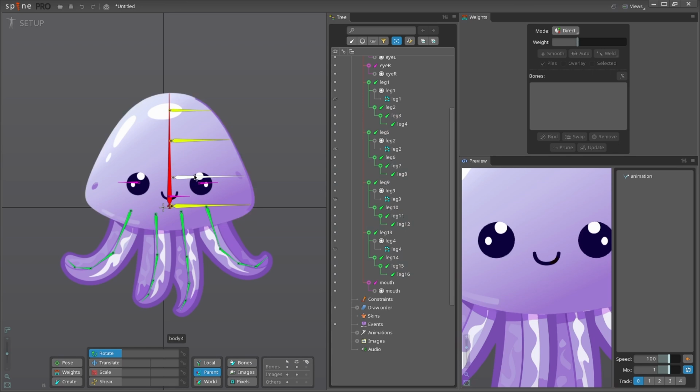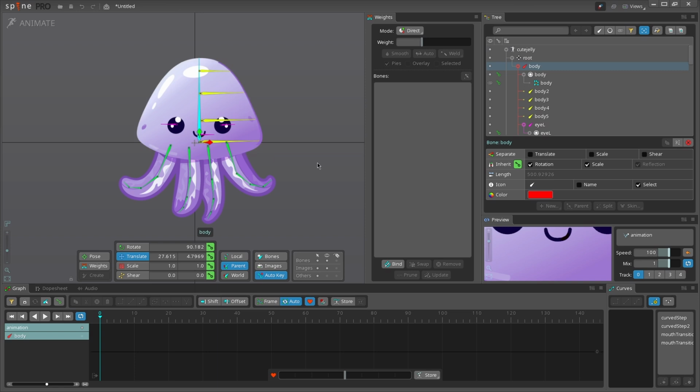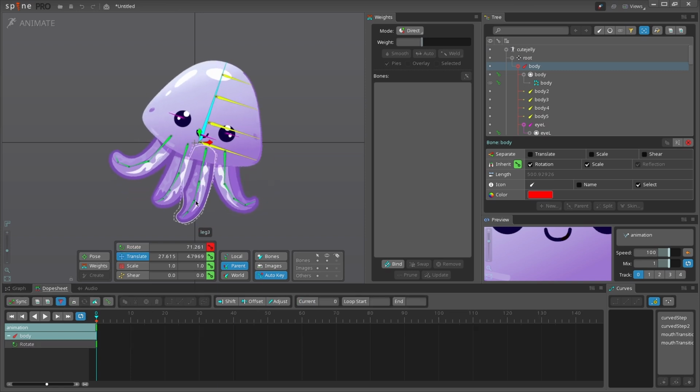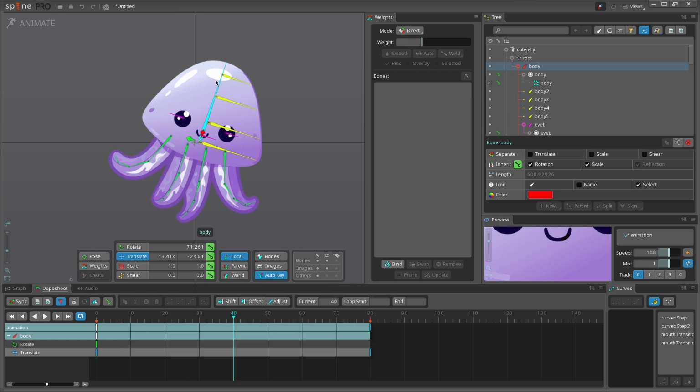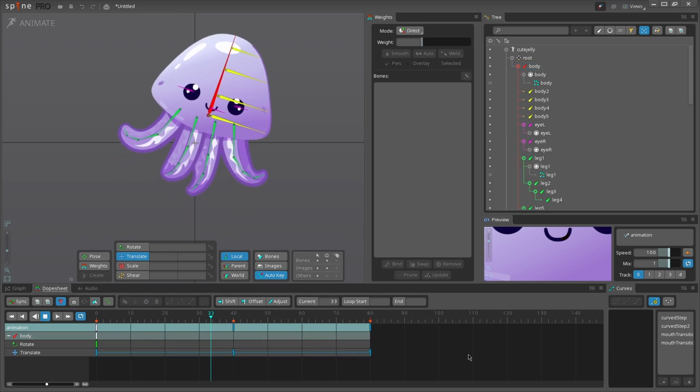Now that we've rigged this little guy, we can start animating. We're gonna focus on the main body motion first. Go into animate mode and then rotate him like this. Then change your orientation to local here. This will let us translate the main body bone along the direction of its bone. Set a translate key at 0 and 80 and then move him up on frame 40. Wow, look at him go.